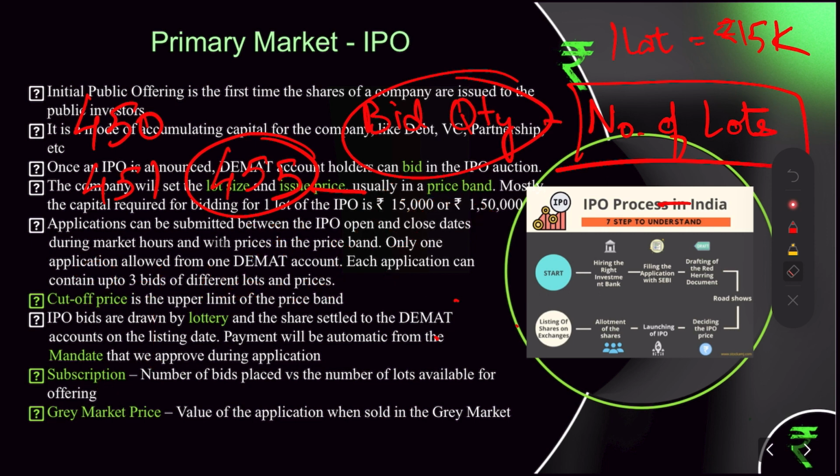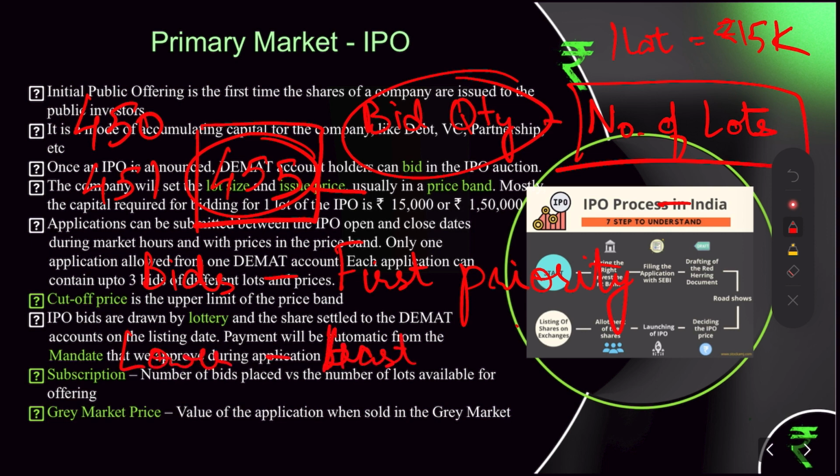Like in any auction where the highest bidder is awarded the product, even here the person who bids for the upper limit will be given first priority in the lottery, and the lower limit will be given the least priority, and in descending order anywhere between will be given priority according to whatever price you set. So in order to get higher chances of being allotted an IPO, you have to select the cutoff price. This is a common practice.